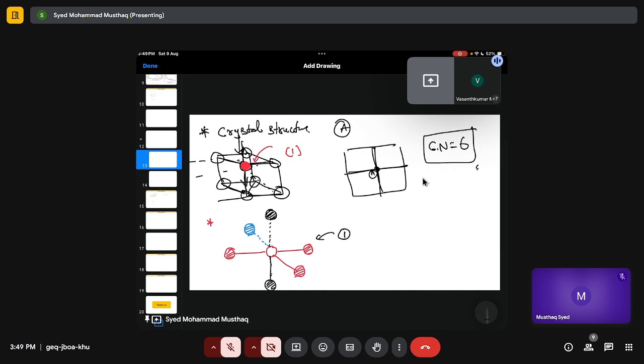So you can see this one guy is surrounded by 6 atoms, right? You can even see the distance between them. Because it is a cube, and a cube has all equal sides, the top will be A, the side one also will be A, this one also will be A. So bond length is same. Then this one atom is surrounded by 6 atoms, and that means that atom is at lower energy state. So everything is being satisfied. So that's why we call it coordination number. That means each atom is coordinated by 6 atoms.